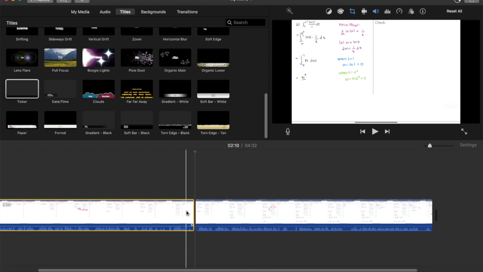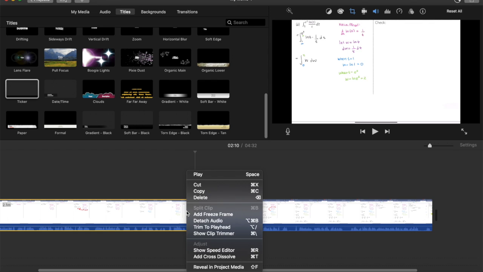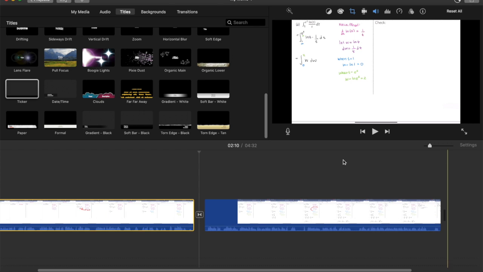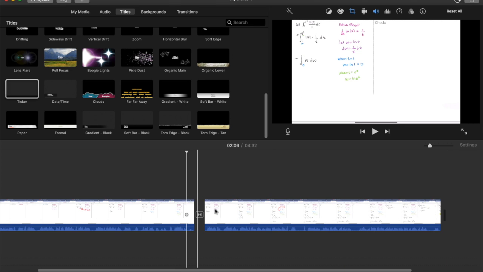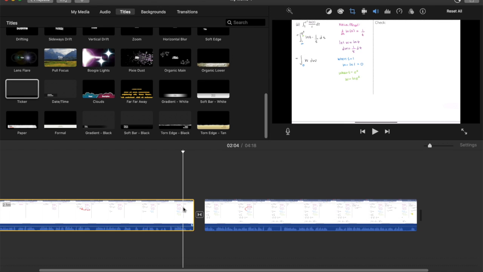And then you can add a transition. I can double click here, and I can go, where's Command T? There it is, add cross dissolve. And the cross dissolves are nice. Say you change something. So I'm going to go here, and I'm going to clip this out, and then delete that, and then you'll see this nice little transition. Of course, the audio is still muted, and that's on purpose. And so it's going. And then you see that nice little fade.